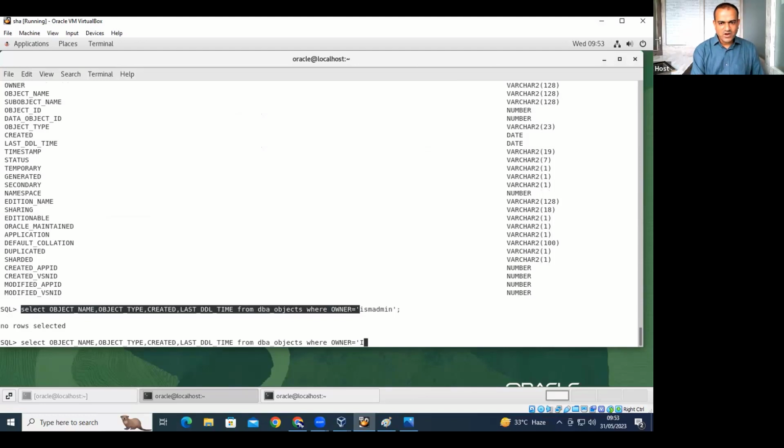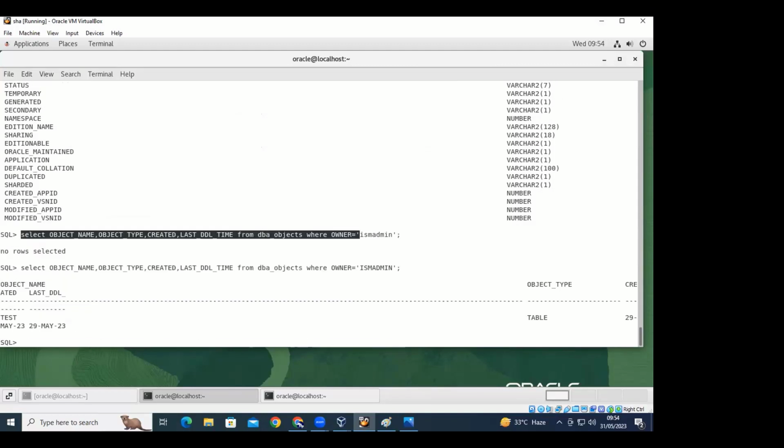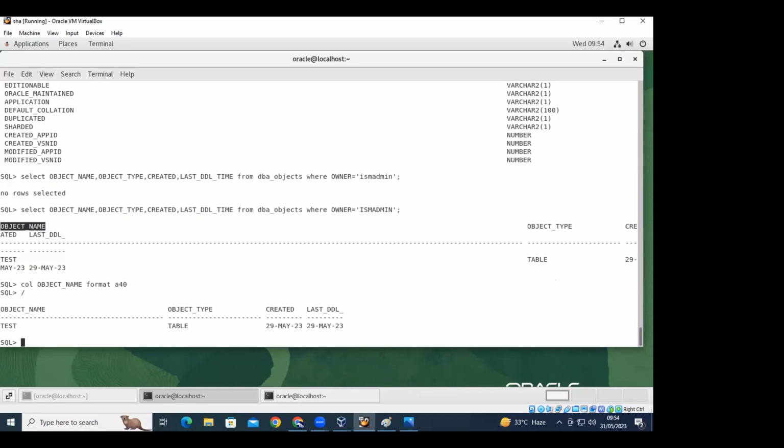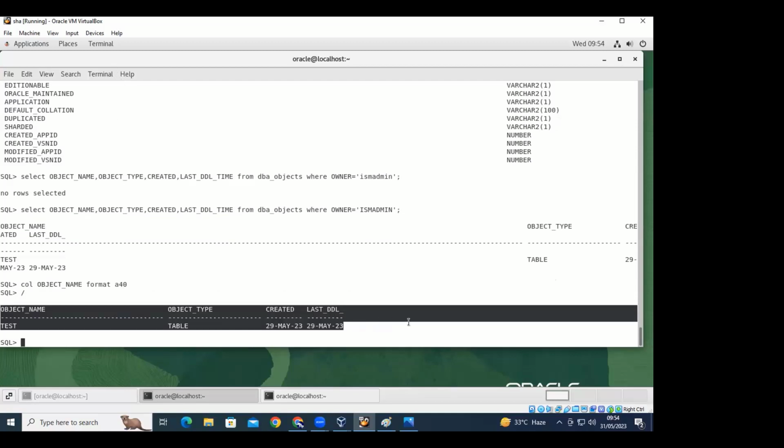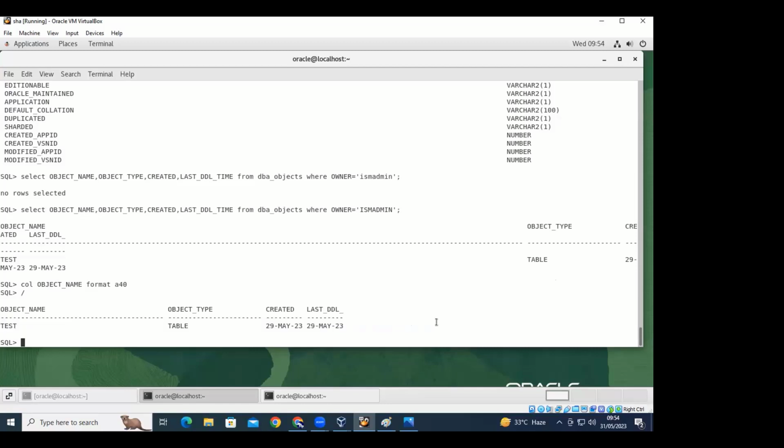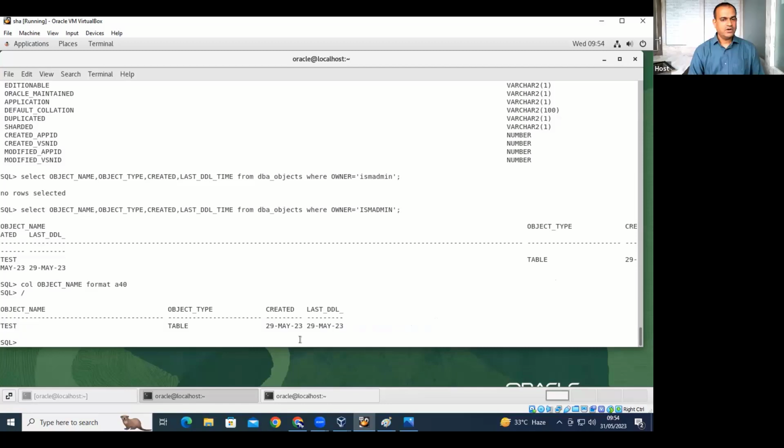As I mentioned, these are small things, but if you catch them initially, you are never going to forget. Here also you can put the time format with TO_CHAR on created.